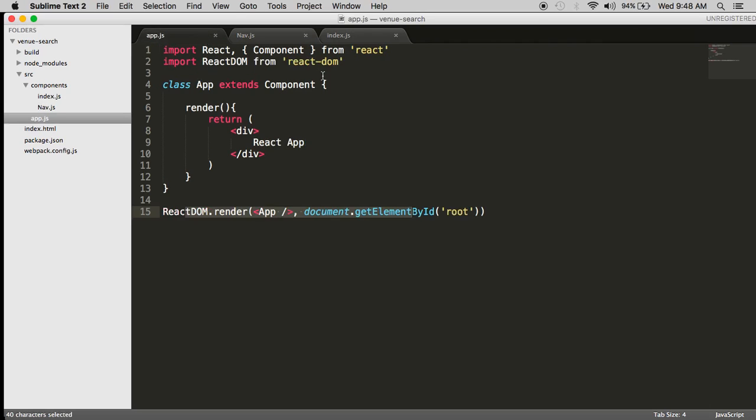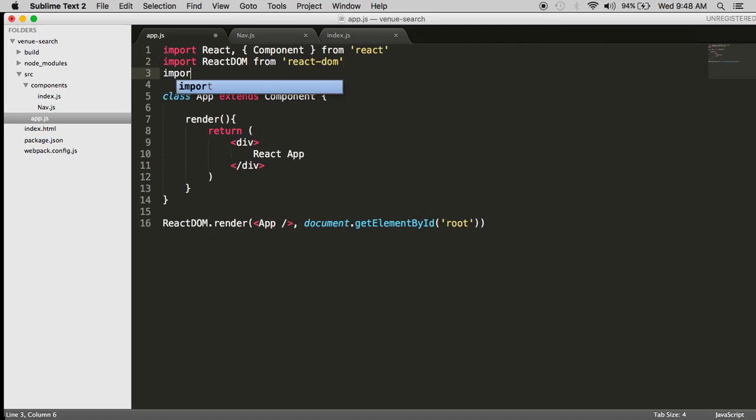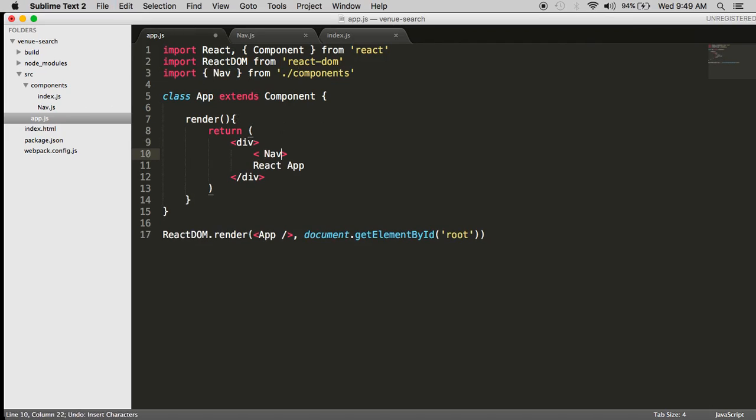So what we want to do here is import the nav from the components directory, and then render that right here. Okay.